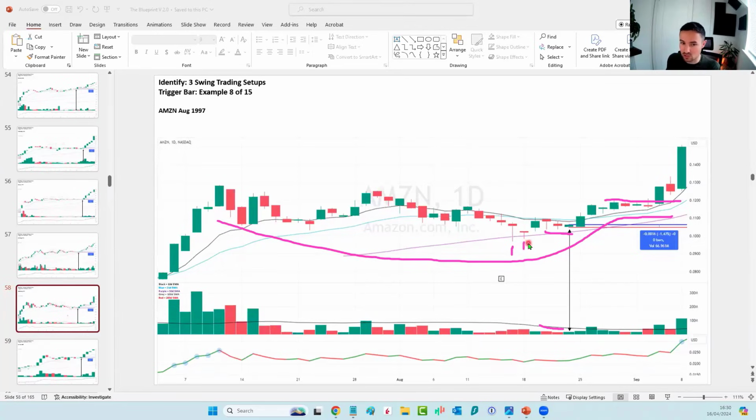So find support of action on the 50. What do you notice about the volume? There's not much of it. And notice as well how the low of these bars is undercutting the last 4 weeks of lows. It basically undercuts all the base lows. So now you're getting a bounce off the 50-day, low relative volume, undercutting all the base lows. What's that telling you about supply? There's not much. Then it pops, puts in this higher low, then you get this really tight low volume bar. It's just a textbook trigger bar.